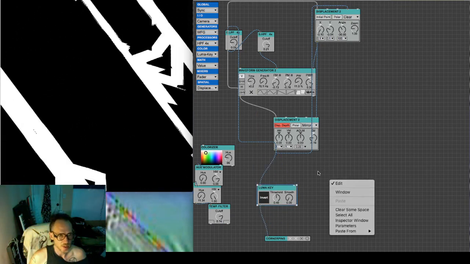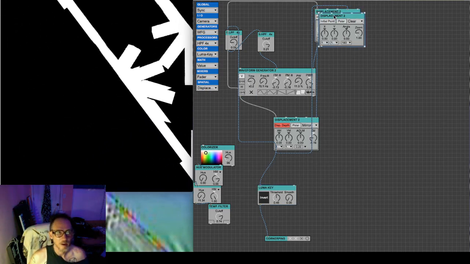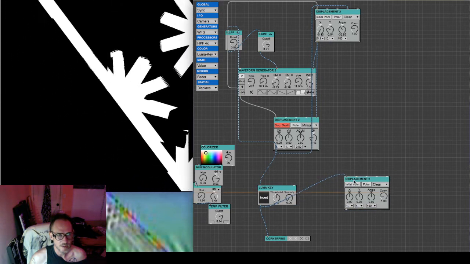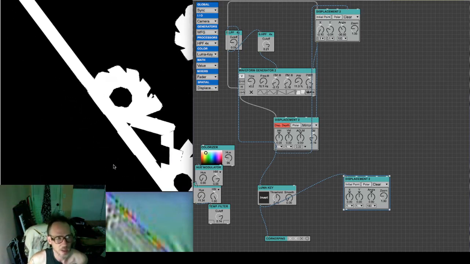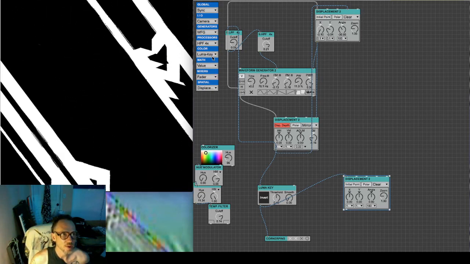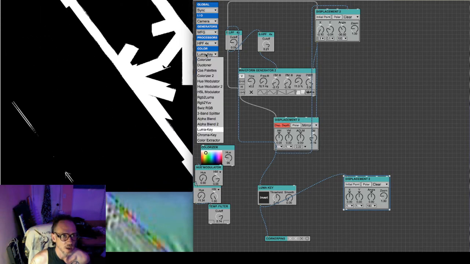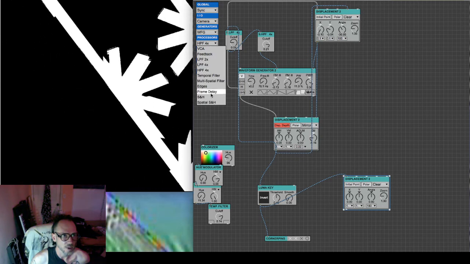What I'm going to do is grab one more displacement, Control D, grab the output of this, and just so we can see it, because I haven't added any color in here, and I'm not going to for a moment, so we can see a little bit more what's going to happen with this displacement thing. I'm going to go up into color, and I think, what do we got? We've got an invert somewhere, right?